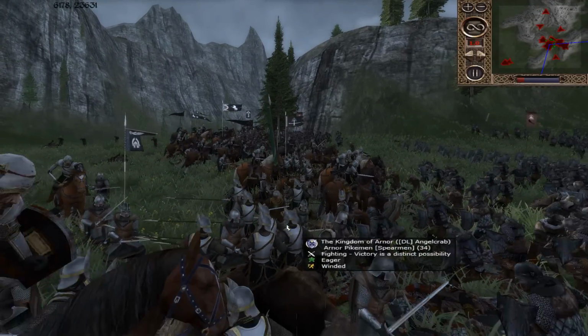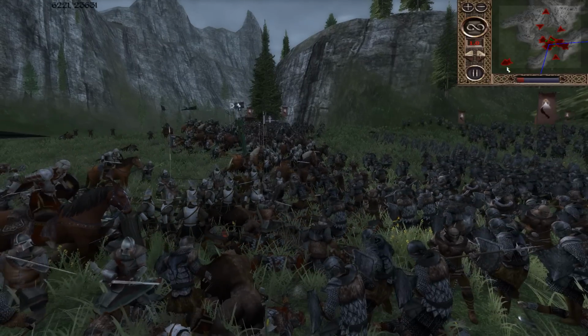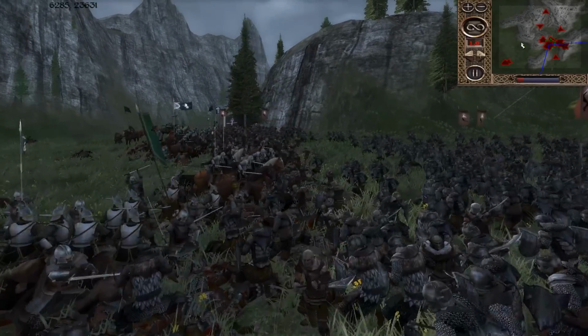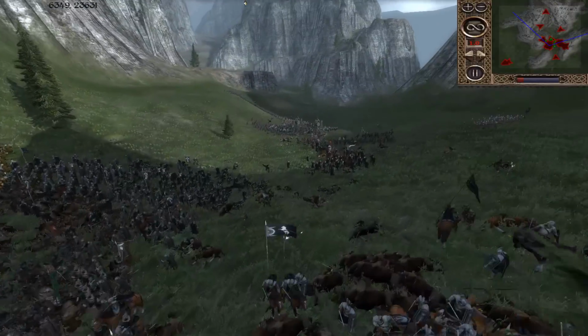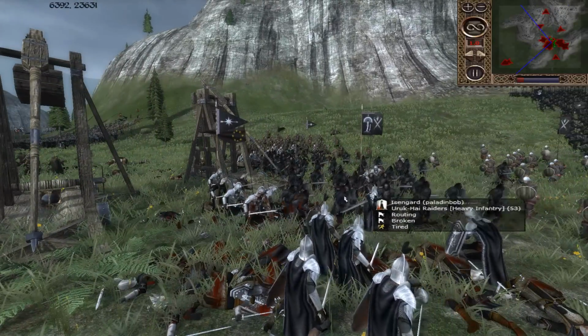Uh-oh, the pikes are glitched out. They're looking the wrong way. You got the battle-ready Dunedain, you know, throwing around their two-handed swords there. Here come more orcs joining the front lines. Uh-oh, Isengard is coming in now, going after the catapult.